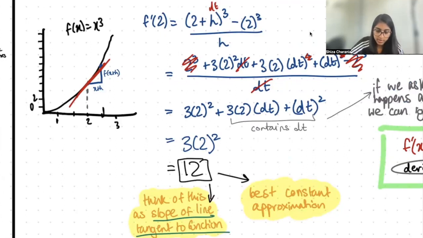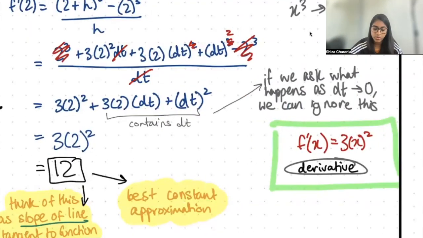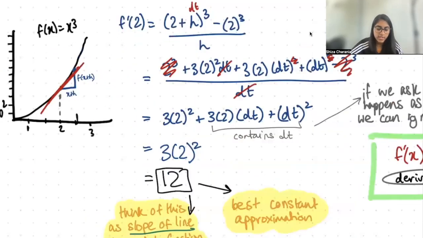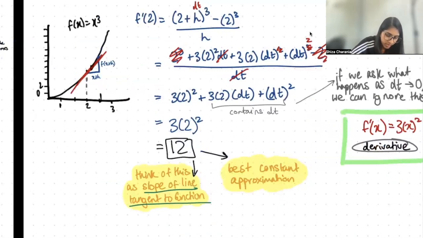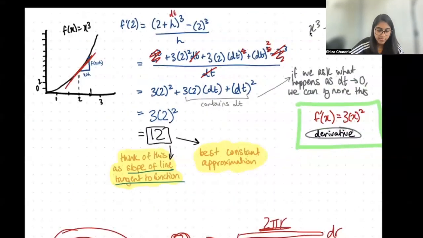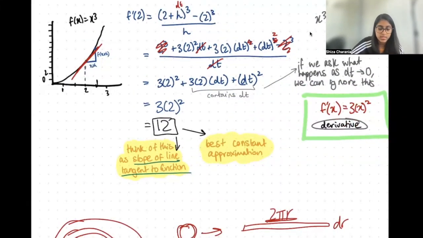So once you calculate 2 plus h cubed minus 8, you would realize that you get something like this. After getting something like this, you have a lot of h variables showing up. Now, because we said that h would be approaching 0 over here, as h approaches 0, this goes closer to this point here. It's not 0, but it approaches 0, so we can ignore this part because it would be very, very small. So to have a pretty good estimate of what the slope or what the derivative would be over here, you would then just calculate this, and this would be 12.